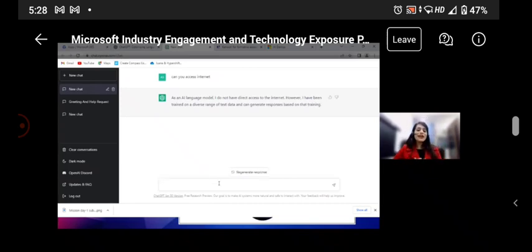And now I would like to discuss why we have not provided access to internet to ChatGPT. It's an AI language model and it does not have direct access to the internet. Because if we provide access to the internet, it has a lot of data and information. So it's, you can say, artificial intelligence and it is generated.